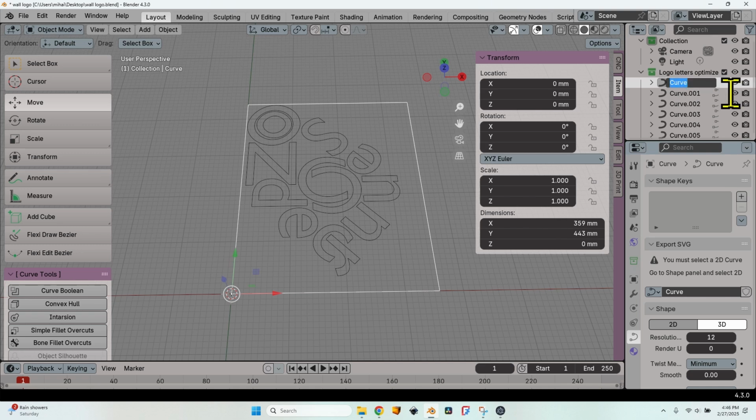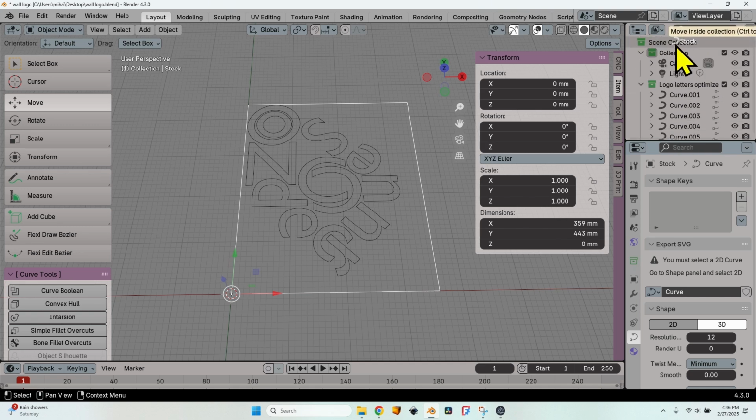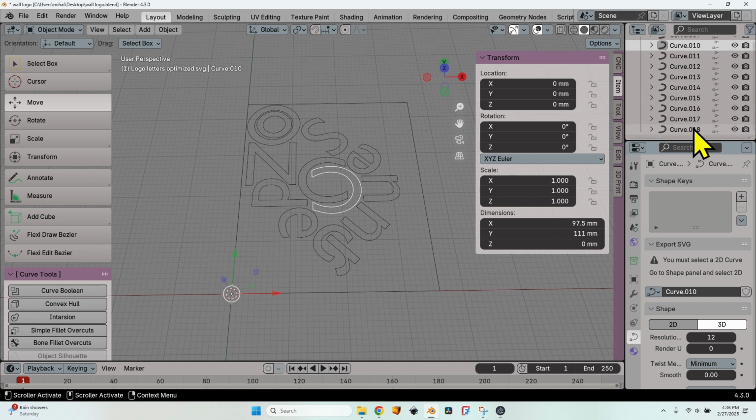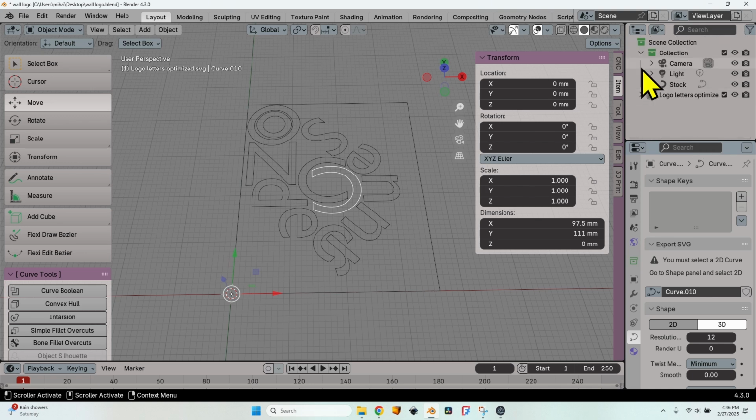I'm going to rename it in the list so I know what it is all about, and I'm going to move it out of the group, out of the collection. Why do I do that? Because for the milling operation, I'm going to use the collection as base because each letter is an individual object. I don't want to create, how many are they? 18 different operations. I just want one operation with all the letters. So I will leave them in a group, and I'm going to show you how to select the group as base for the operation. But before doing that, I'm going to show you how to install the Fabex CNC.